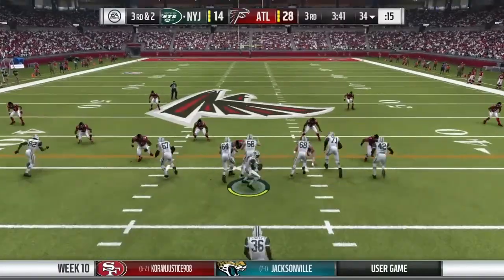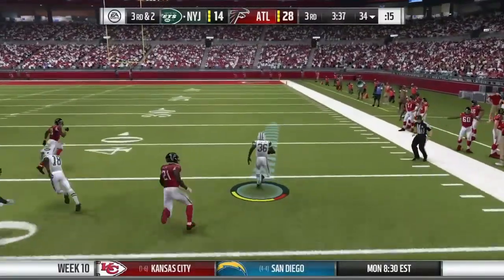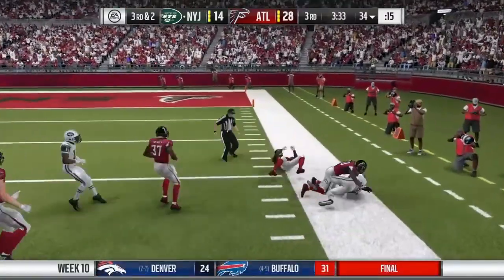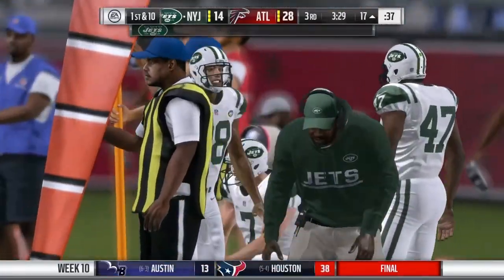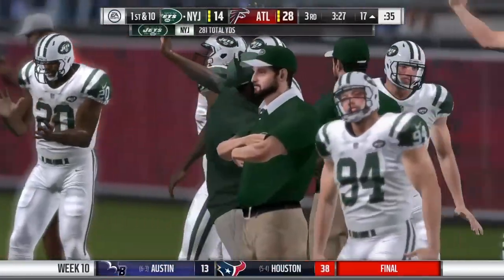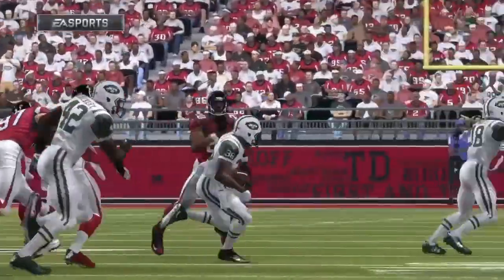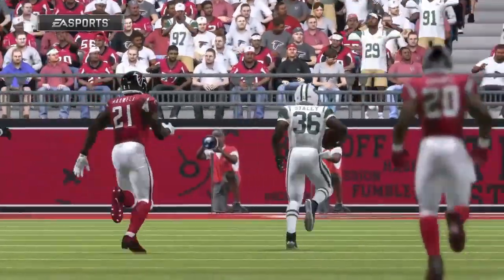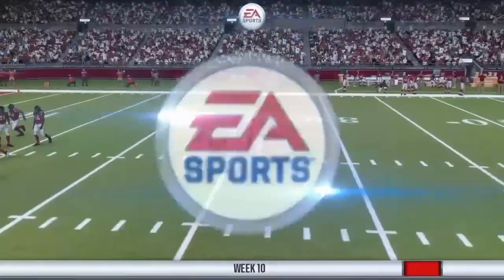Deeper route and then breaks it off, usually after about 3 to 4 steps, and cuts towards the middle of the field. And now what he's trying to do is use his body to keep the defender away from the football and give the quarterback a really nice target. It's a big play there for the Jets on third. 48 yards. So he rips off a great run and shows you why this year he's top 10 in rushing in the league. And looks like he's trying to move up fast on the leaderboard, doesn't he? Top 10, looks like he's running.